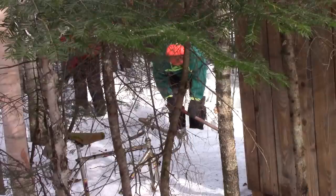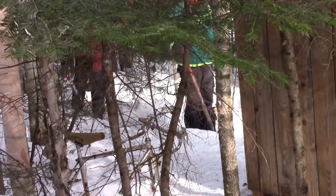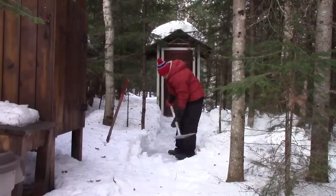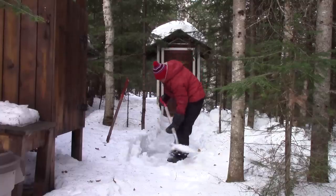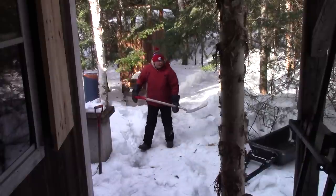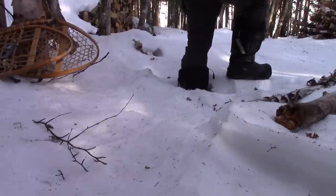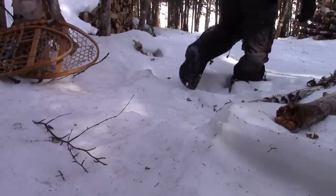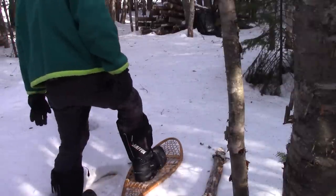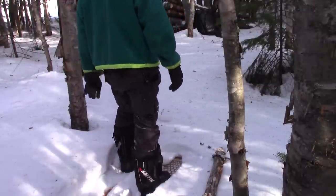Okay, after a while, I feel bad about letting her shovel all this by herself. I install the camera on the tripod and help her a bit. Yes, just a bit, because she asked me to check if it was possible to go to the dock. There's a bit too much snow to walk over there, so I put my big snowshoes on and compact the snow down to the dock. Nope, it's not very fast.